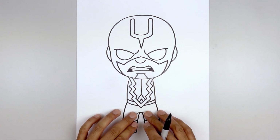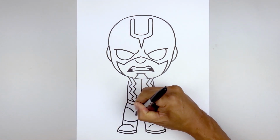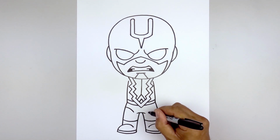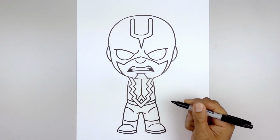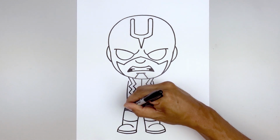Let's add a trim going across the upper thigh. Starting on the left, curve in and bend that down. Let's line this up on the right, going up and then out. Now from the inside, we're just going to taper this out towards the outside of the leg.